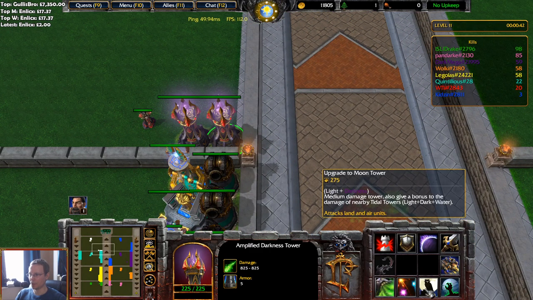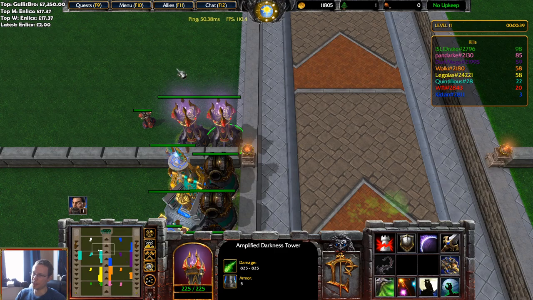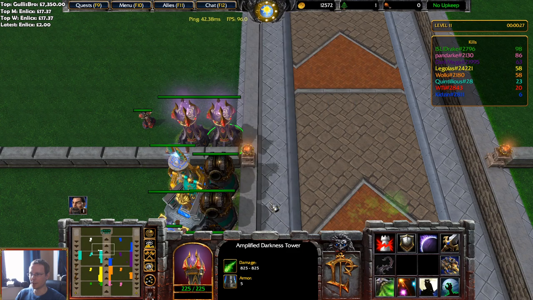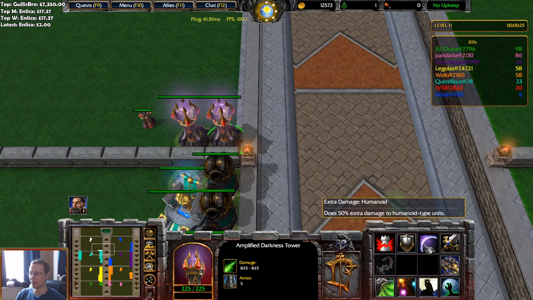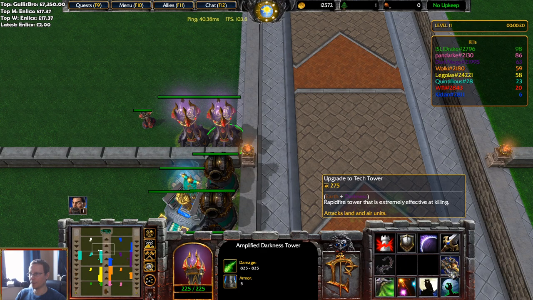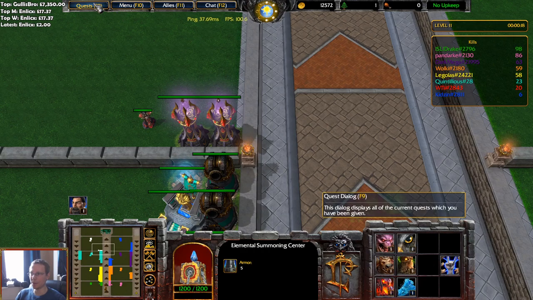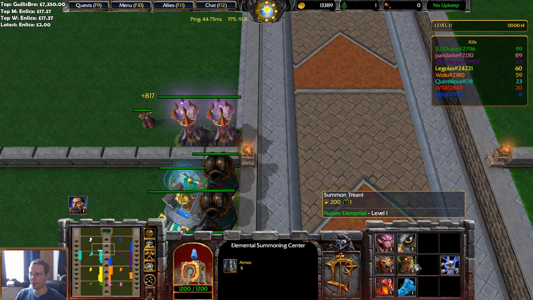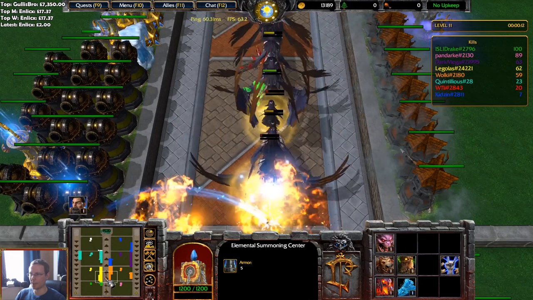So I'm not entirely sure which one upgrades into what it is I'm after. Magic, maybe? Magic into laser? Could be. Or tech. D and E. And I've got D and E. So you might think it would be tech tower and then into laser. Obviously I need four. Hang on a sec. Now we've got L. So L. Light. Let's get that bad boy out.